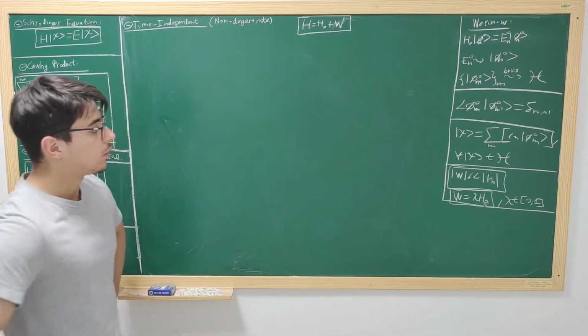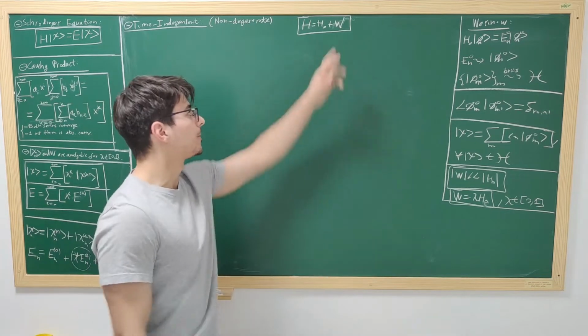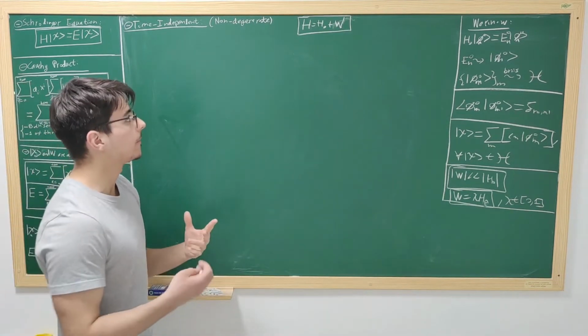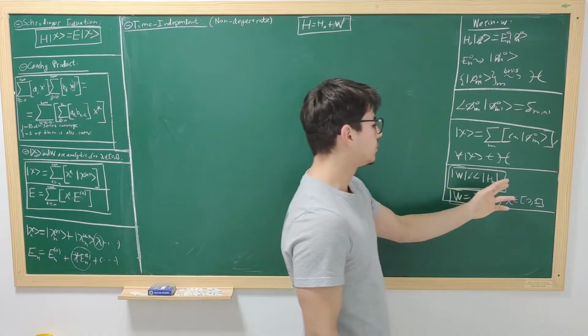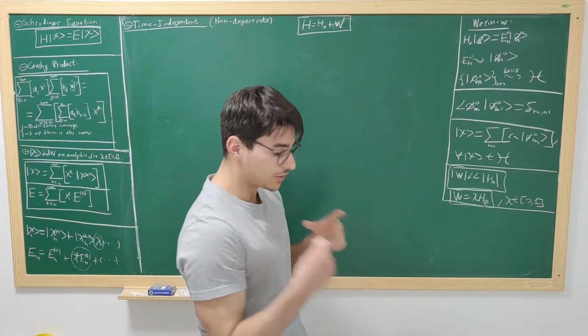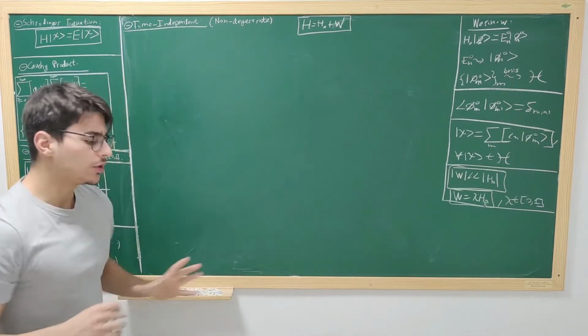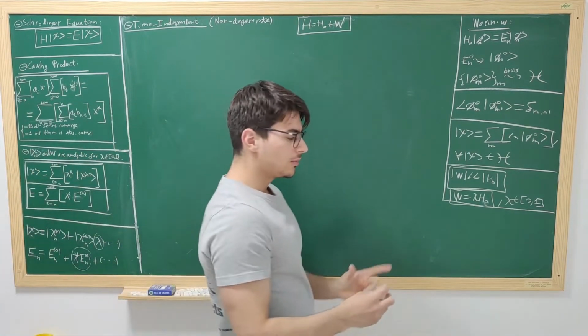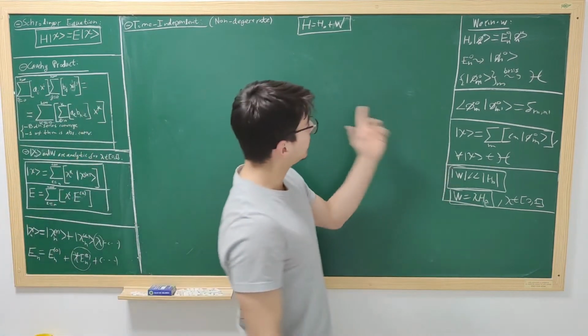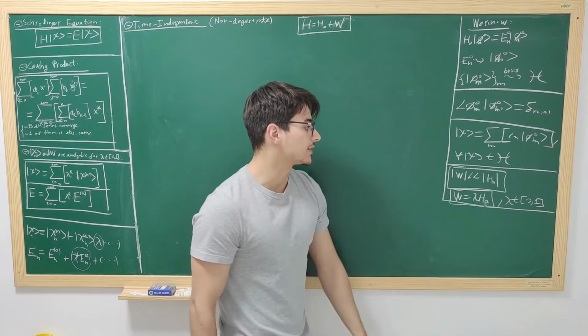Now, what else? We are also going to assume that this W, which is what we call the perturbation, is really small compared to H0. That is, we have originally some system which we do know how to solve, and we introduce some perturbation which is small. It's small, but it does change the energy levels. Then we can use perturbation theory. So we're going to assume it has this form.